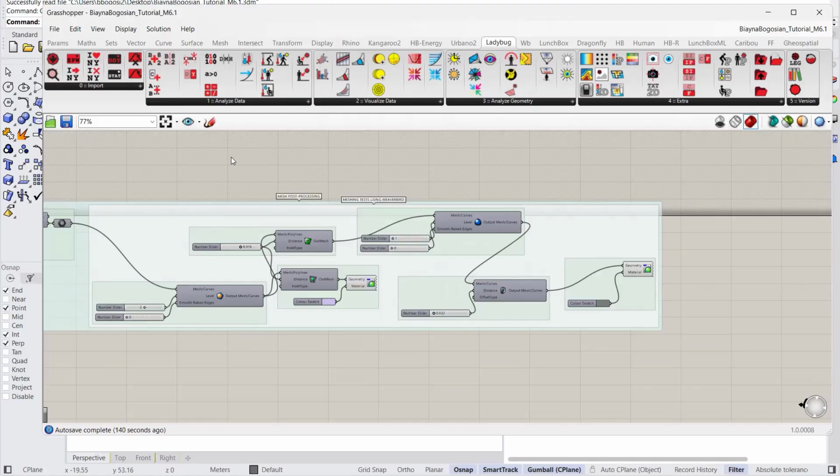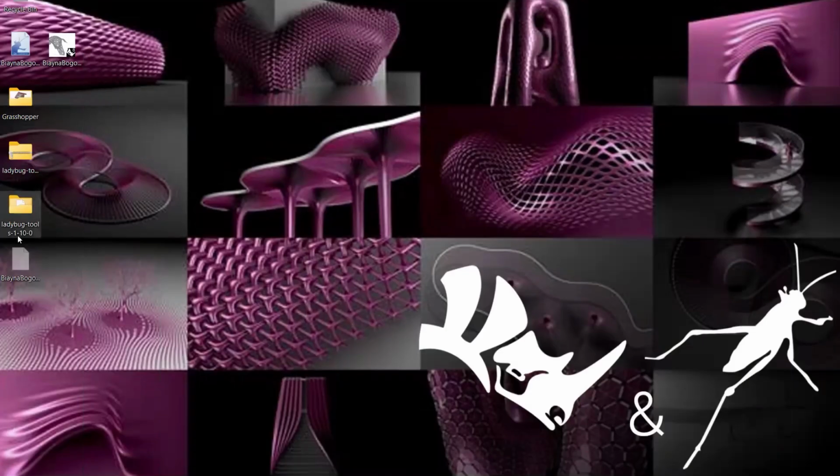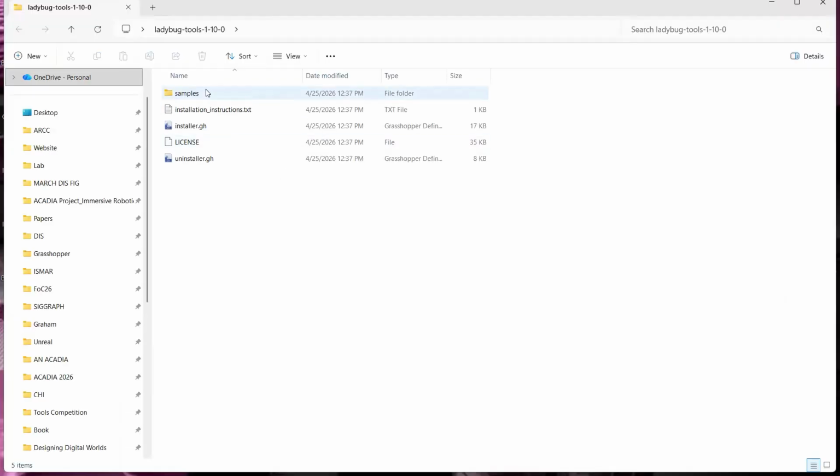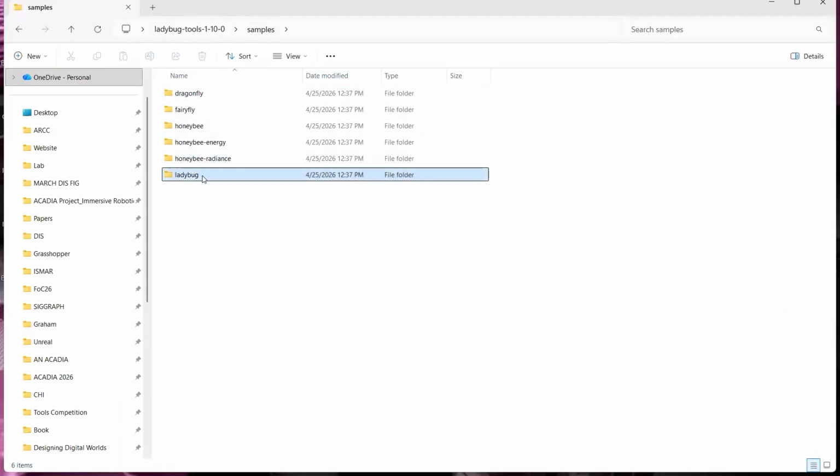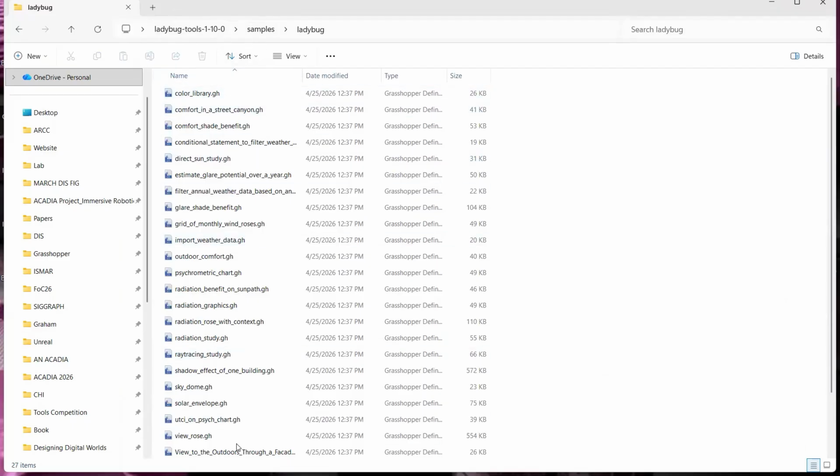That's quite common when you begin to work with plugins. So if I now go to the installation folder that we installed earlier, under samples, under Ladybug, there's an array of different examples that I can look at.